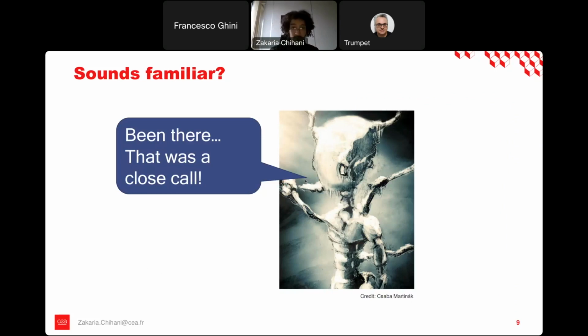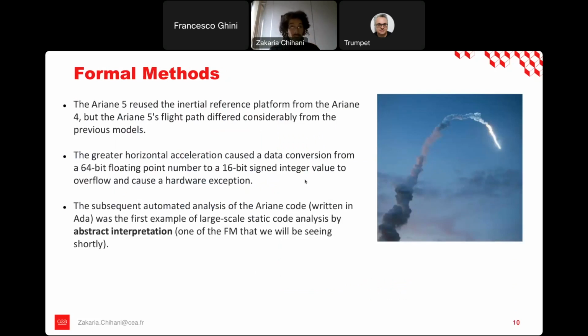So fast forward a few years, and you have a very catastrophic failure of the Ariane 5 rocket. The interesting point of this failure was that it could have been prevented had formal verification been used, because it was just a problem in the floating point computations. This is a very seminal moment in the evolution of formal methods, because it's the first example of large-scale usage of one of the formal methods called abstract interpretation. We'll look very superficially at abstract interpretation afterwards.